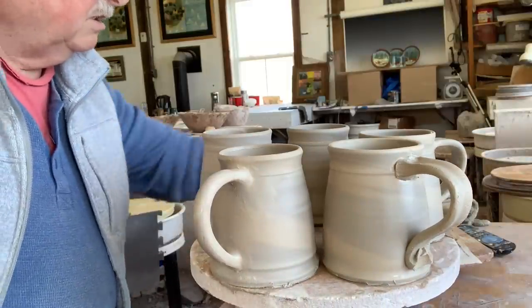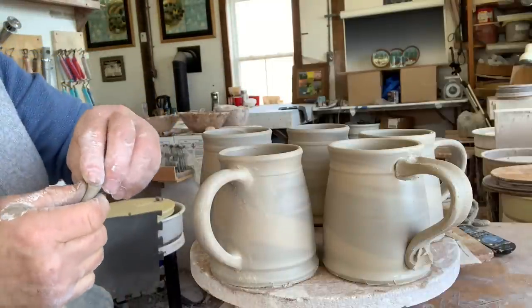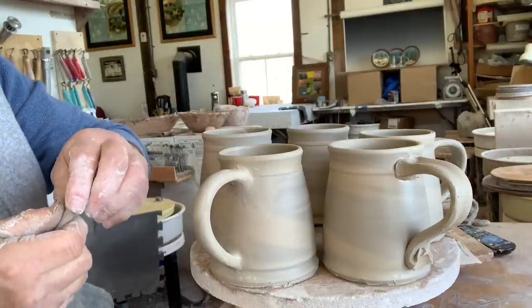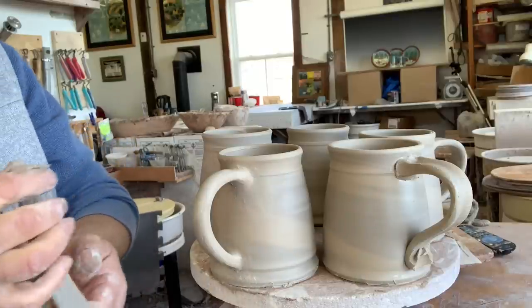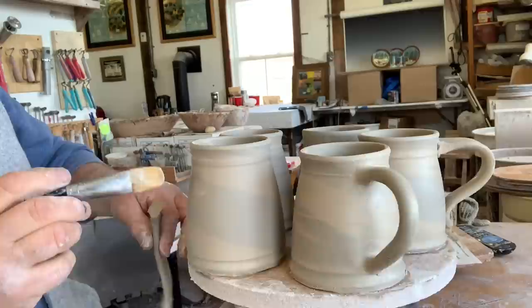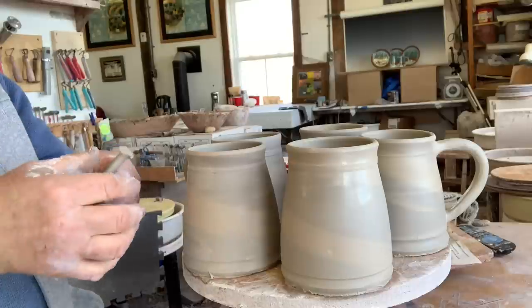What else do we have here? There's another one, and this has the groove going down. It's a shorter handle here, so let's thicken the top and the bottom just a little bit. So that gives it a little extra thickness there. And let's make sure my pot is going to accept this. Let's do the smaller one here. So handle aesthetics, once again, it's personal choice.